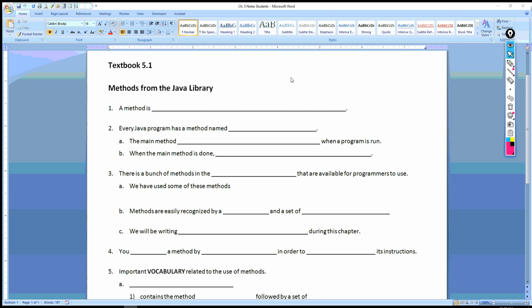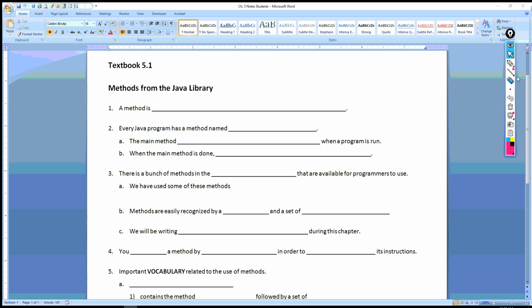Okay, this video is going to get us started with Chapter 5 in our textbook, and it is regarding methods. More specifically, it's going to be regarding methods from the Java library for today.